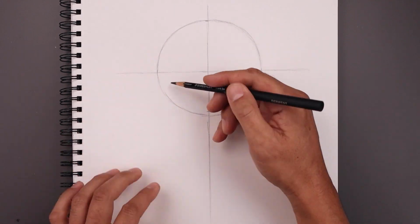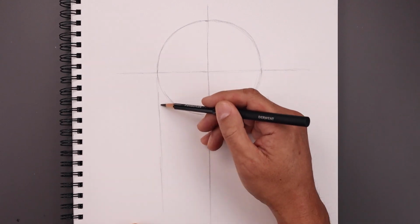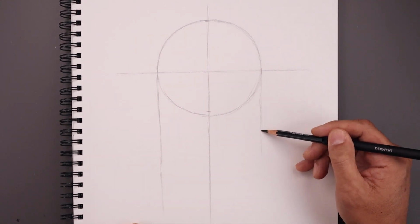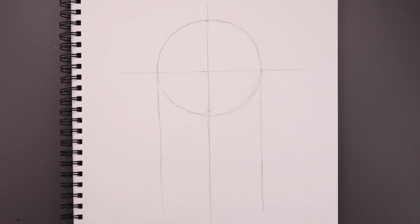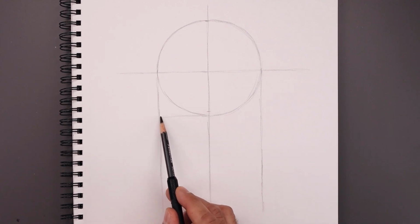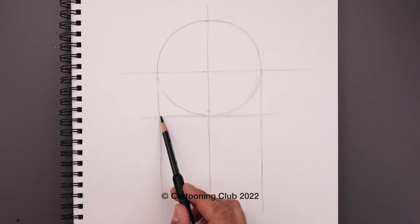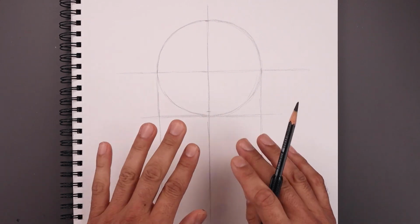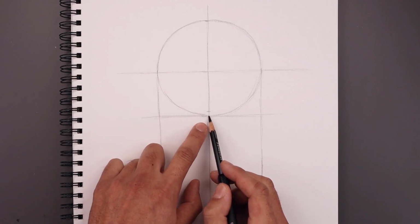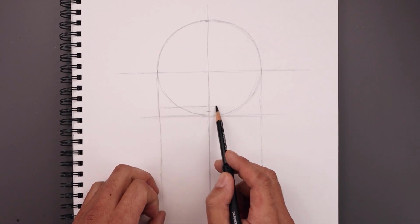Now let's go to the side of our circle and draw another guideline coming all the way down towards the bottom of our page. Now this will be a guide for the side of the head. Let's add another guideline across the bottom of our circle, going out. Now from here we're going to start blocking out the facial features. Let's start by marking off the top of the eyes. From the bottom of our circle we're going to step up, sketch a line going out toward the left and right side.